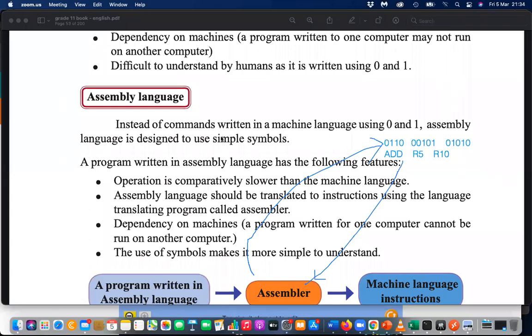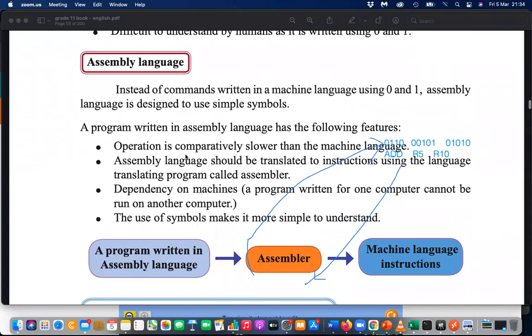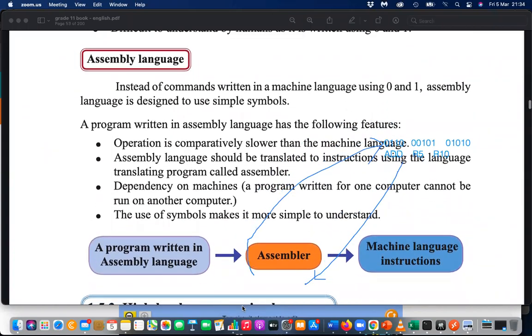Right, okay. Then you can guess what happened in the machine when you give this kind of code. So machines won't love this code much, and neither do people, because it's an intermediate language. You need something called an assembler to translate this language. This is slower than machine language. So these are the key points to remember: slower than machine language, needs to be translated, the assembler is used to translate this, and it depends on the machine again.